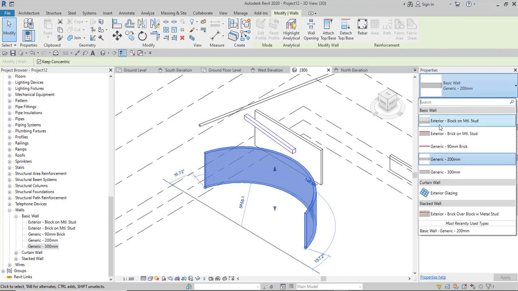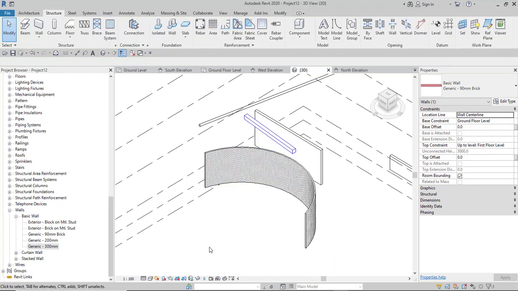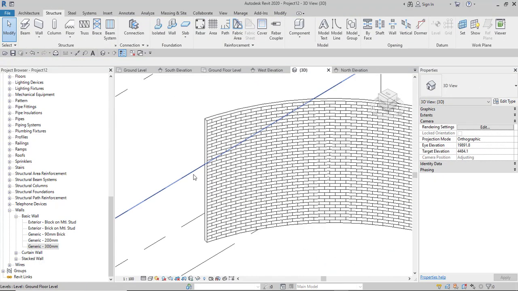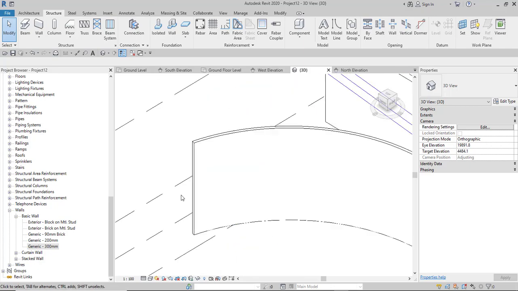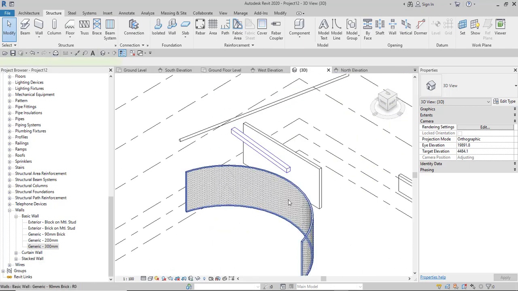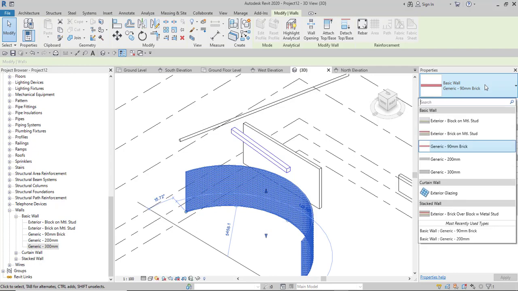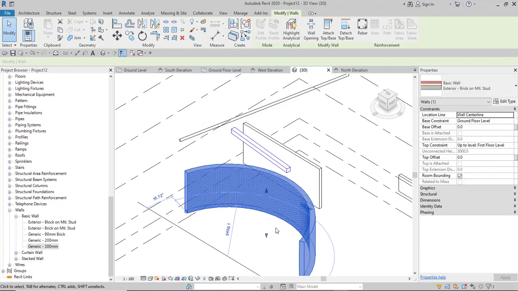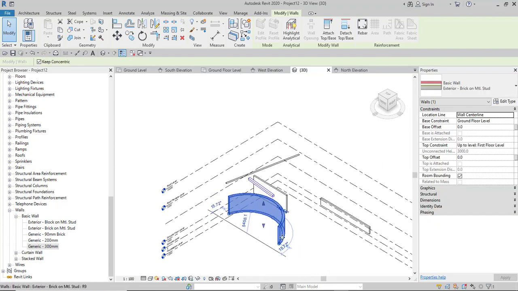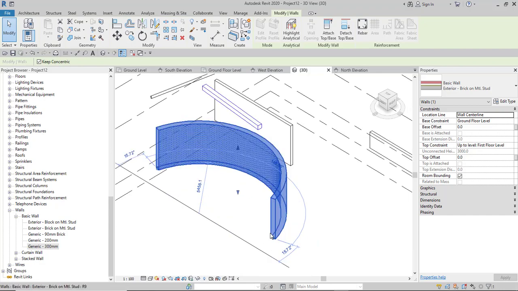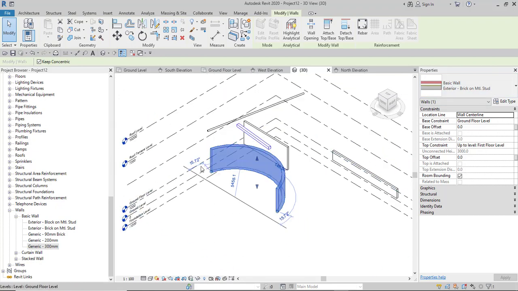Let's say for instance generic brick wall. So if I change it to brick, you realize that it will change to brick wall and be rendered as such. Okay, I can select it again and then change it to a different type, say metal brick on stud. This one. Okay, now when you look at it, you realize that this is also a different wall type with different layers of the wall, as you can see here.